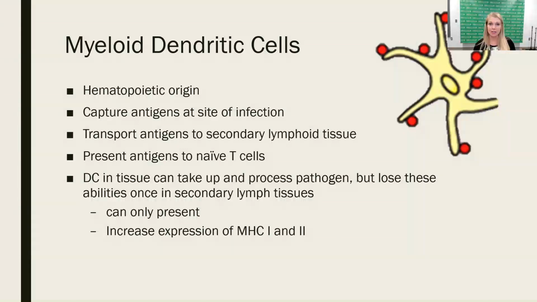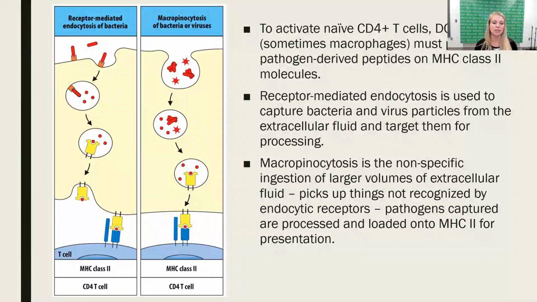They will then interact with T cells and upregulate their expression of MHC class I so that they can present to a lot of different T cells at the same time. So to activate a mature, naive CD4 positive T cell, so this is a T cell that has gone through complete development, positive selection, negative selection, and is deemed safe to be out in circulation, the dendritic cell is going to have to process any antigen that's been taken up into tiny little peptides, attach those peptides to an MHC class II molecule, and then display them in conjunction with that MHC class II molecule. Because recall that CD4 is the co-receptor. So the antigen will be bound by the T cell receptor, and then MHC class II is bound by CD4.